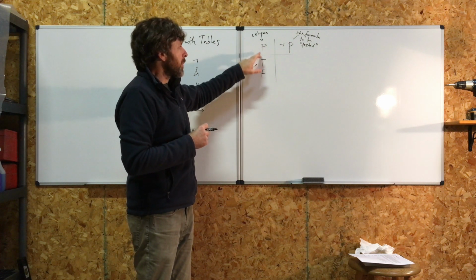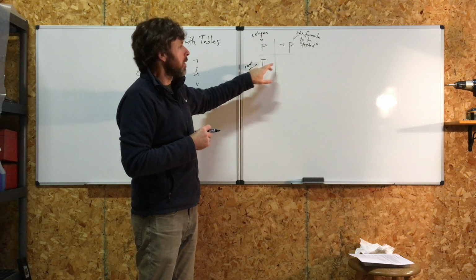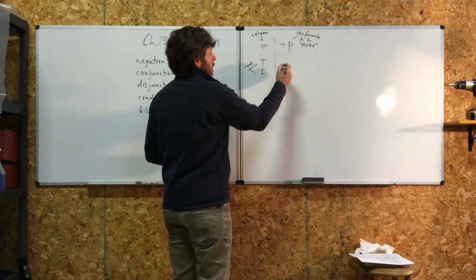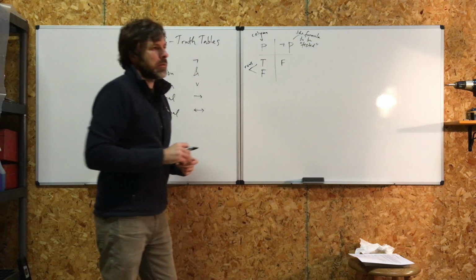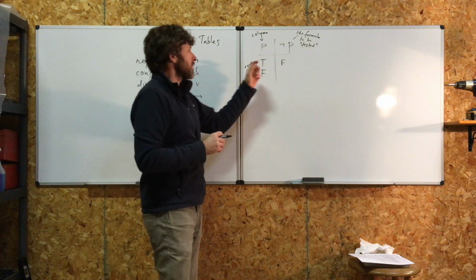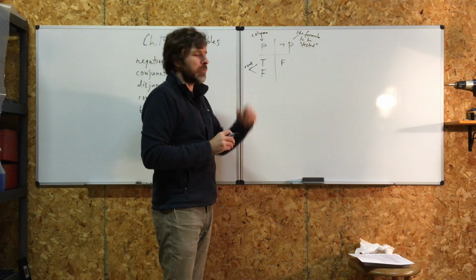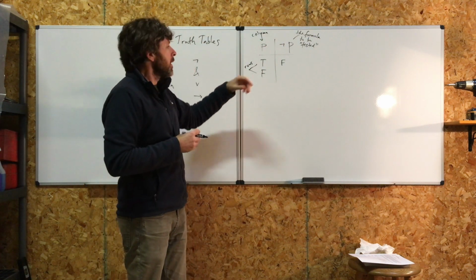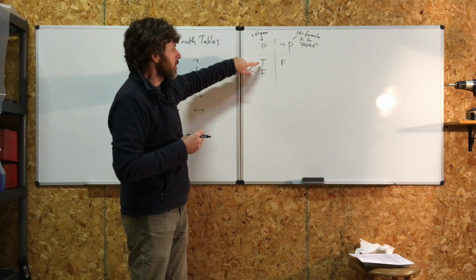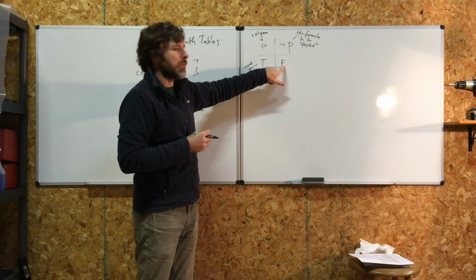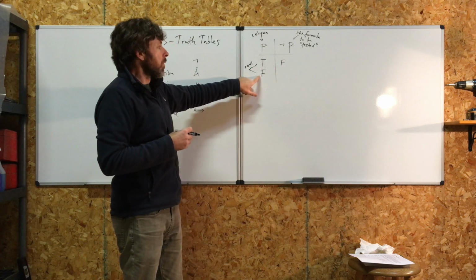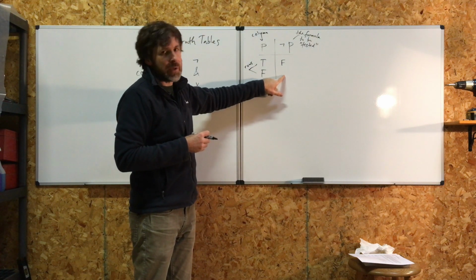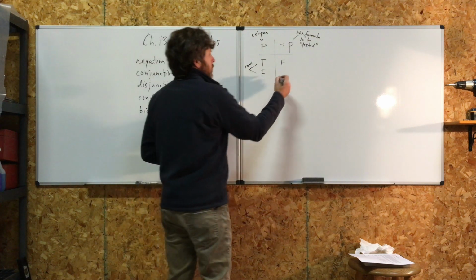In a situation where P is true, what is not P? Well, it would be false. There's only 2 values in our system, so if it's not true, then it must be false. So in other words, you can put it this way. In a possible world where P is true, not P is false. In a world where P is false, the negation of P, or not P, is, you can guess, true.